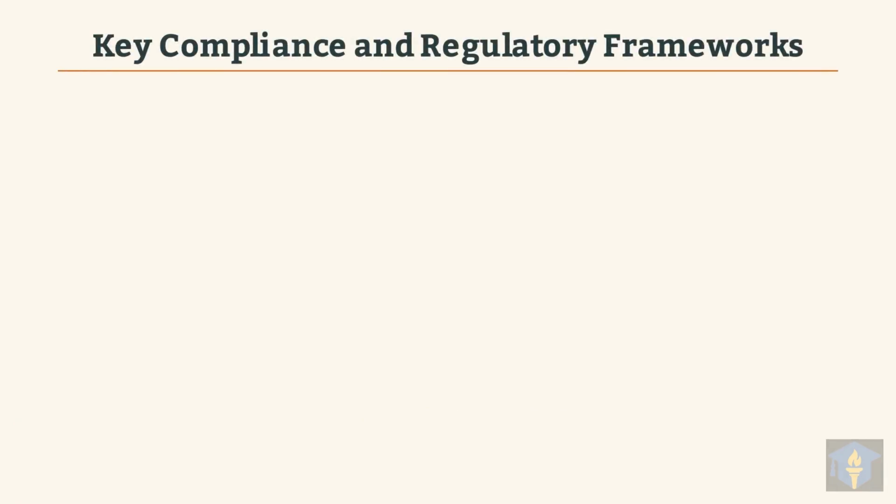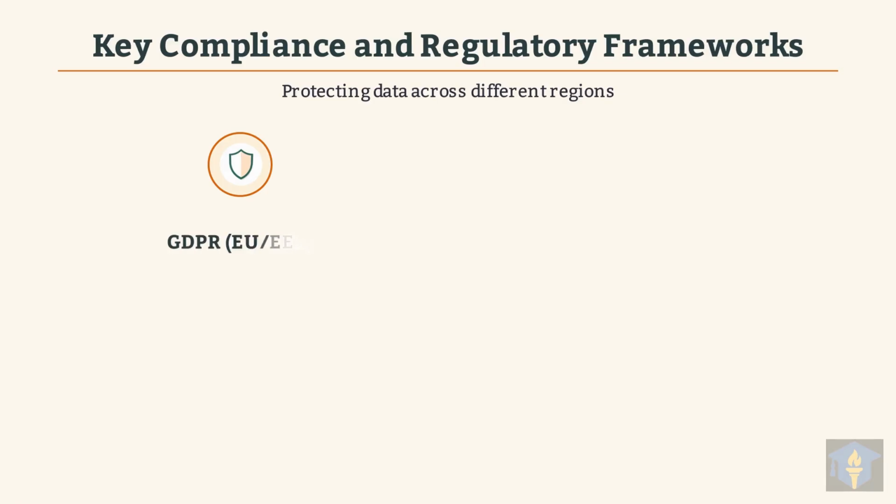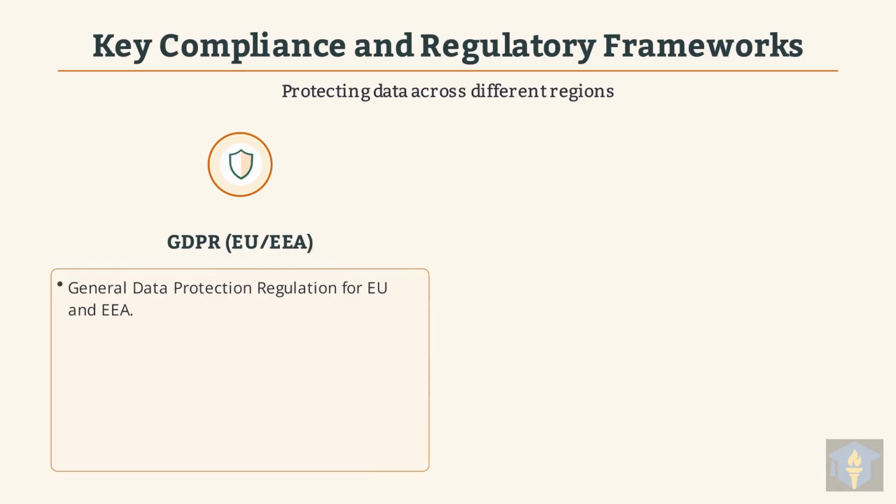Let's examine key compliance and regulatory frameworks that protect data globally. These frameworks are crucial for protecting sensitive data across various international regions. First, we have GDPR, the General Data Protection Regulation, for the EU and EEA. GDPR stands for the General Data Protection Regulation, applicable across the EU and EEA.